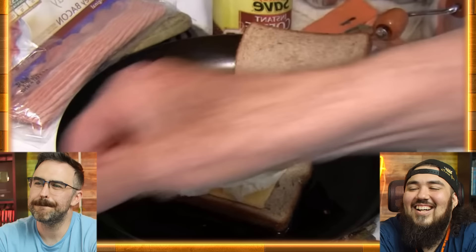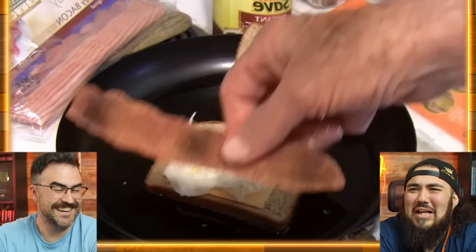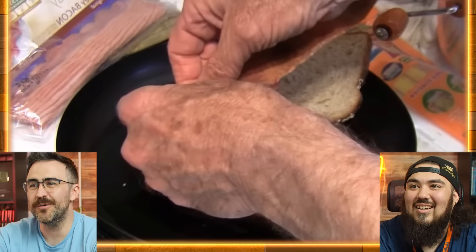Bread and the bacon. That bacon is crispy. That bacon looks — oh! Guys, hold on. Oh my gosh, already feeling dry. Ugh! That bacon is extra crunchy. Yikes. I look like he pulled out a piece of wood. I'm pretty sure you could paddle someone with one of those in school. Break the bacon up into little bits — it is dry.